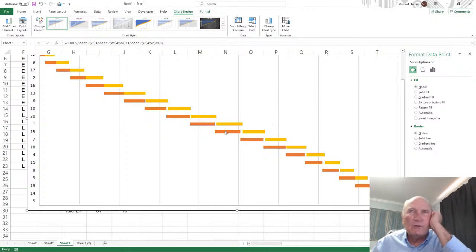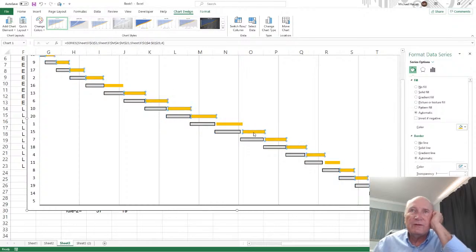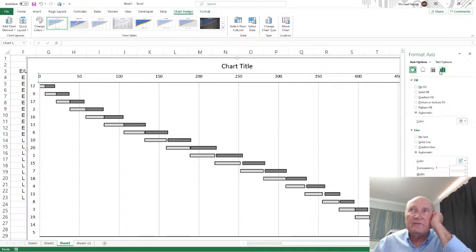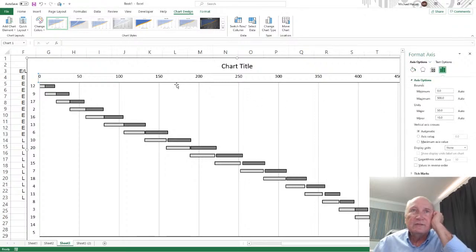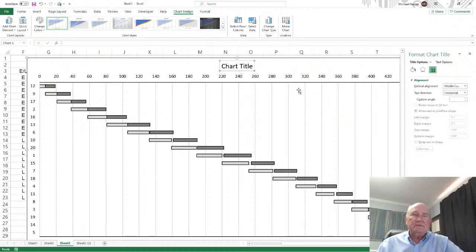Now the orange and gold, let's do a solid fill, let's just make this a gray color of some kind. And then the border is a solid black. Okay. And then the second one here, it's a solid fill, but make it a little bit darker. Let's see, yeah, that's a good one. And solid line for this one. There they are. Now let's change this up here for the axis options. It's 50, but let's make it 20 maybe. Yeah, that's good. Okay, and now this is a Gantt chart.